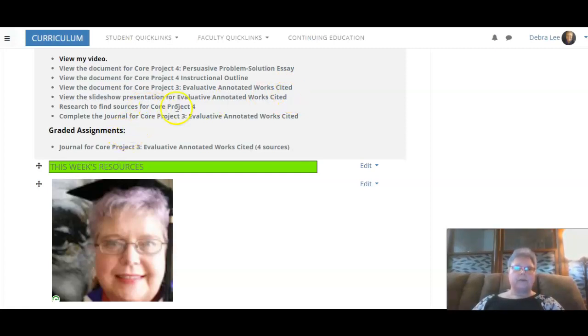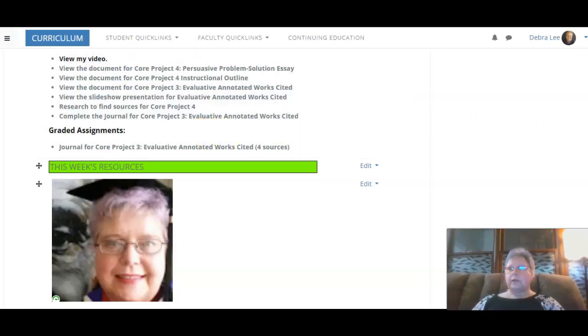The Evaluative Annotated Works Cited asks for 4 sources. Your research paper, Core Project 4, asks for 5 to 6 sources, but all you have to have for the annotated works cited document is just 4 sources. So this week you need to find your 4 sources.